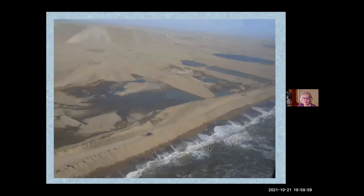Here is on our way back, we have the helicopter again over the pocket beach mines. You can see some of them are bigger than others, and some of them have been drained, and some of them are being refilled with sand. And what is also something that not a lot of people know is that there are environmental studies going on all the time, protecting the environment, the species of animals and plants that live around there. And yes, there are animals, and there is one specific plant that is endangered that only lives in Namibia, and so only thrives in Namibia, so they have to be careful.